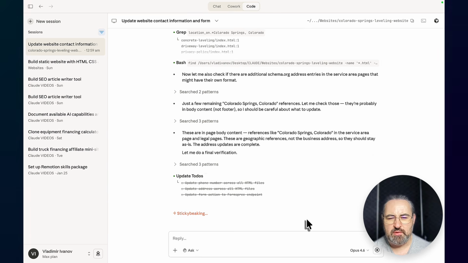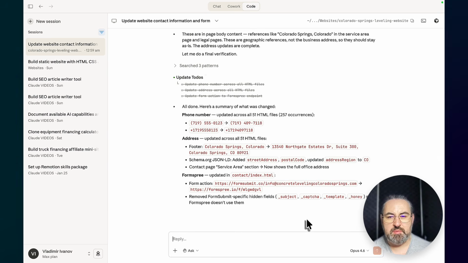Secondly, after a few videos that I did on rank and rent, people kept asking me what I think about rank and rent. My opinion hasn't changed. I think rank and rent as a strategy is becoming more and more difficult. With an amazing tool like EMD Striker, you can still find opportunities, and I'm very grateful for that tool. It makes everything way easier. However, the whole business model is shrinking. You can still get into rank and rent right now, but you might not be able to by the end of 2026. As a plan B, consider creating statewide directories in the same niche that you wanted to create a rank and rent in.